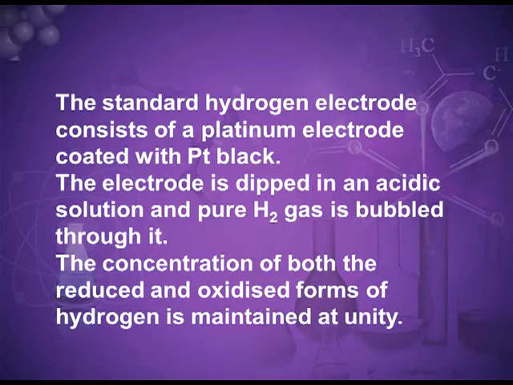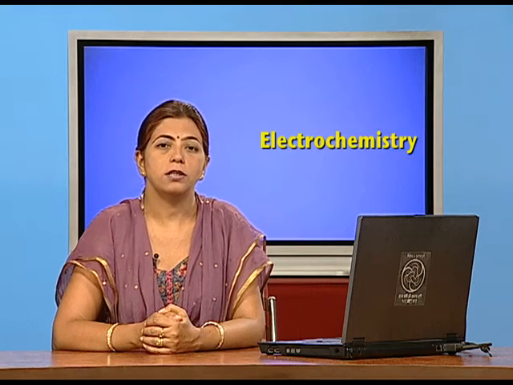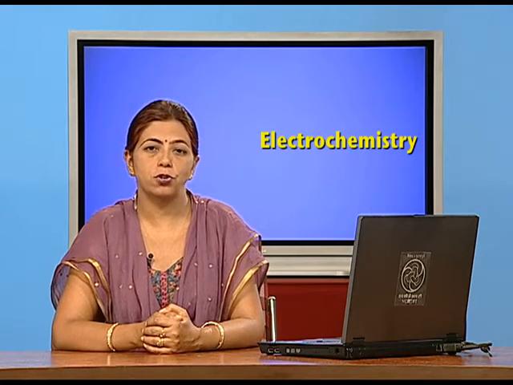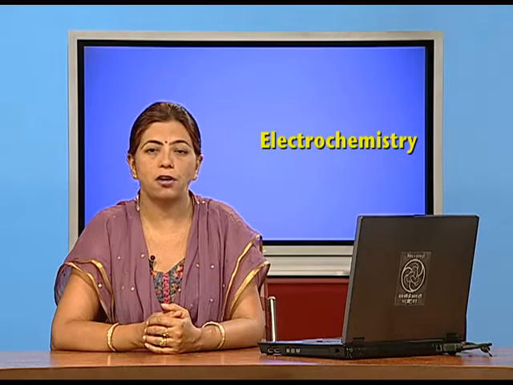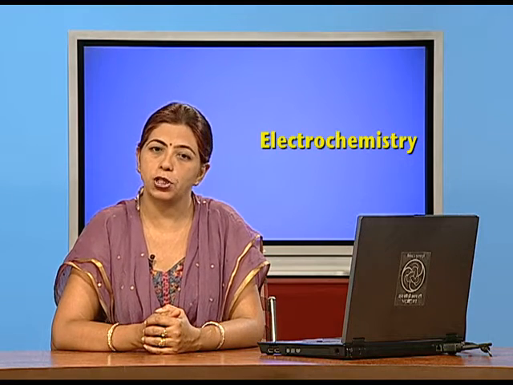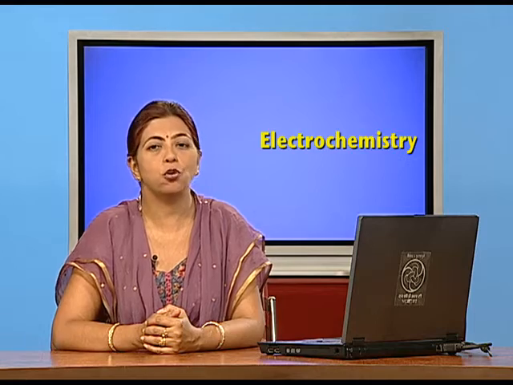This platinum wire enclosed in the glass tube is known as the platinum electrode. It is dipped in the hydrogen ions, whose concentration is 1 molar. The hydrogen gas is constantly bubbled through this solution at 1 atmospheric pressure. This is the standard hydrogen electrode, which can act as anode as well as cathode depending upon the other half cell. Earlier I told you, arbitrarily its potential has been fixed as 0 volts.